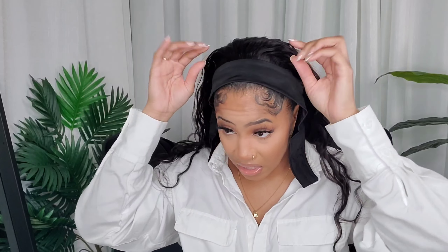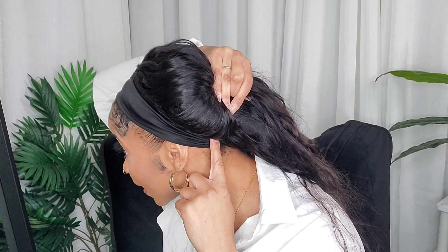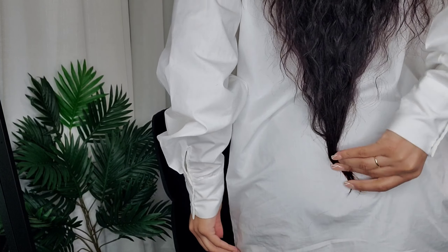Because it has adjustable straps, I'm gonna try to figure out how to shorten the band a little since it's a little too thick for me. I really like that this has adjustable straps — they keep the cap down on your head. With the other one that didn't have adjustable straps, I could literally just pull it up. This hair is really really nice and it's actually really long on me — it comes to my butt!